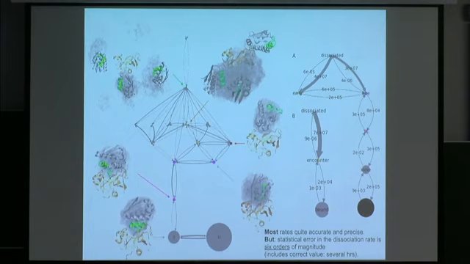Okay, so this is a way of getting microscopic kinetic models from microscopic simulations that we can introduce into macroscopic simulations. One note here: most of the rates estimated from this model are quite accurate. By that I mean they compare well with experiments that are trustworthy and also statistically precise. But what is not precise at all is the dissociation rate, because there are some slow steps in here that we haven't sampled very well, even with these techniques.